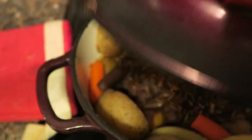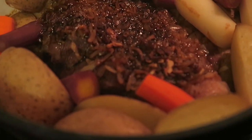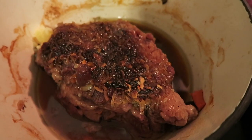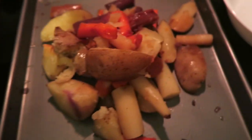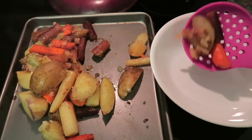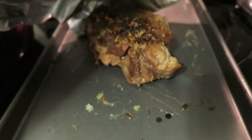And here it is three hours later — look at that gorgeous roast! All of the vegetables too are so soft and cooked very thoroughly. At this stage, what I'm going to do is put the roast on a separate pan and tent it, and put the vegetables in a separate pan as well. I put this back in the oven with the heat off, just to keep the vegetables warm. The meat has to be tented for about 20 minutes with just a little piece of tinfoil.